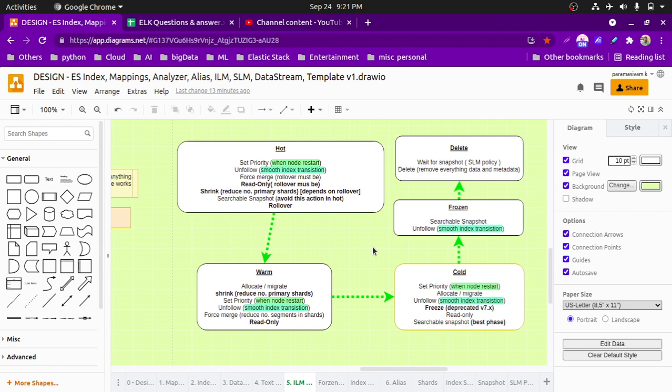because the actions are an important part of the ILM policy. We define the phase, but in the phase, what is the actual action to be done? What are the actions eligible for each phase? That's why I have split it into many videos, and tried to cover as much as possible.